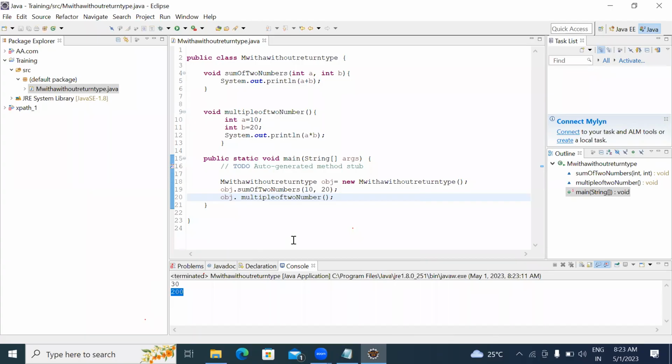Are you getting it? For instance methods, we have two ways: one is object and another is object reference. Now also we are calling a method with object reference. Are you understanding, right?